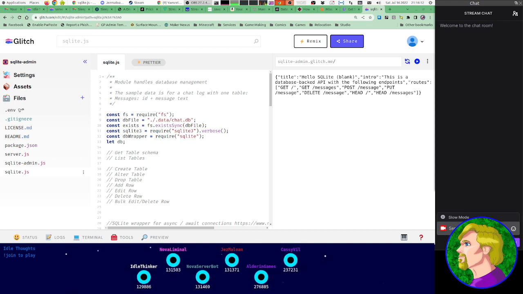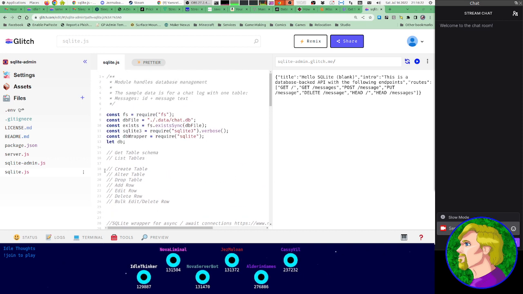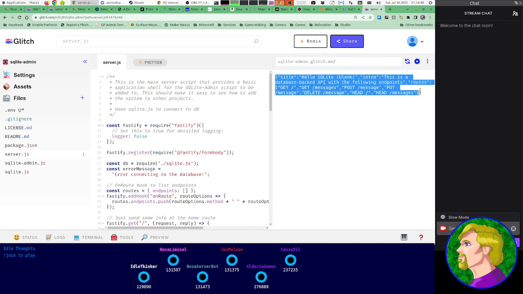So that's what I'm going to get into. So what I've done so far. Server.js is from Glitch's basic SQLite Node server. It didn't actually provide any web interfaces, so all of its endpoints return JSON like this.